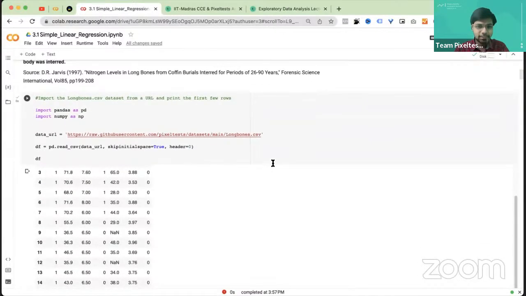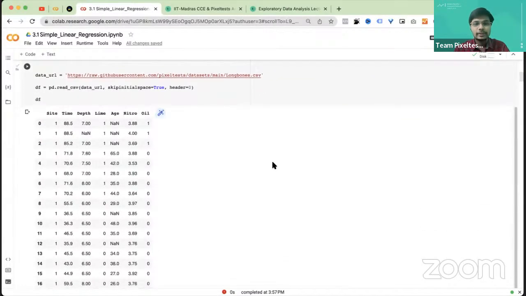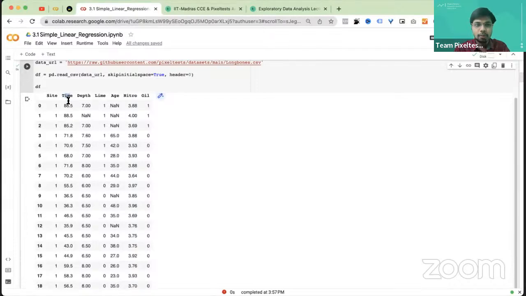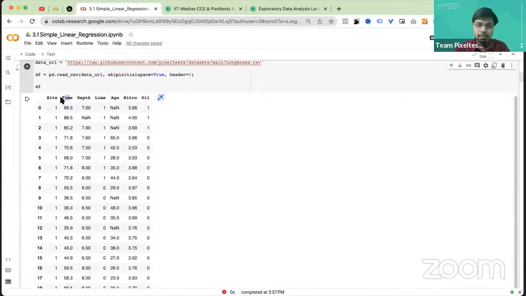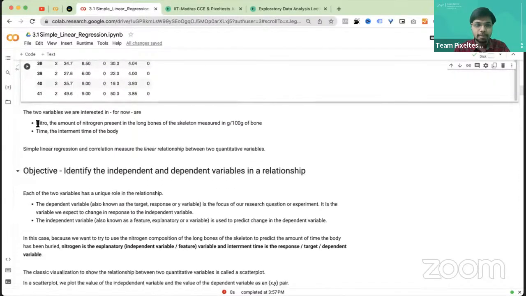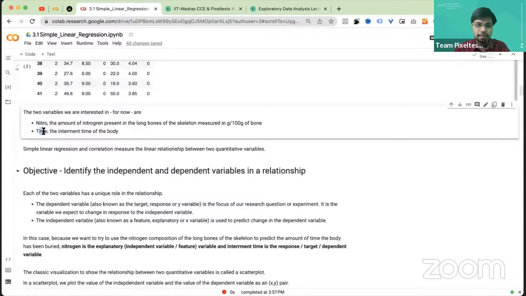We were working with a data set called long bones, where a few bone samples had different nitrogen composition and different intermittent time, how long they have been underground. So primarily two variables: the nitro column and time.